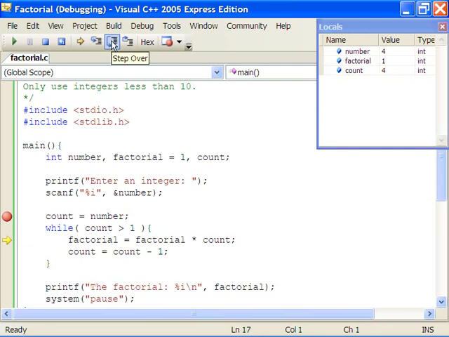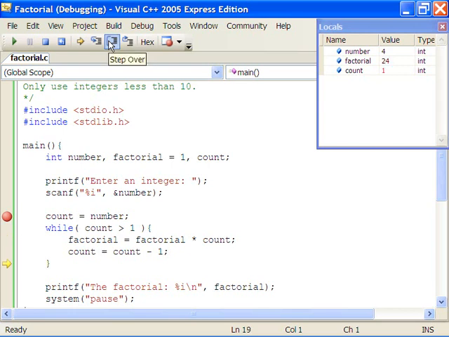The first time through we'll have the initial value of 1 times the count, which is 4. Now the count is 3. We'll have 4 times 3. Now the count is 2, and we'll have 12 times 2.